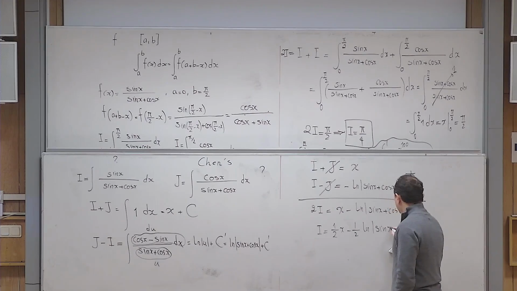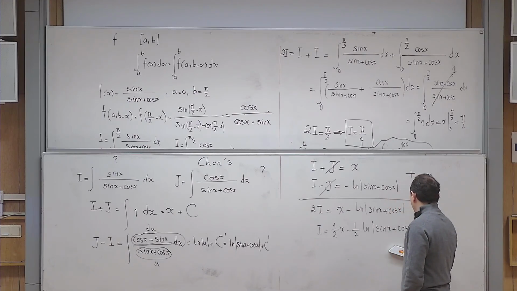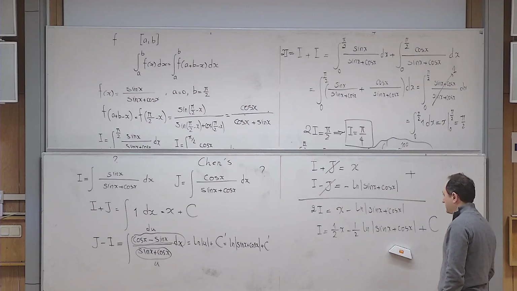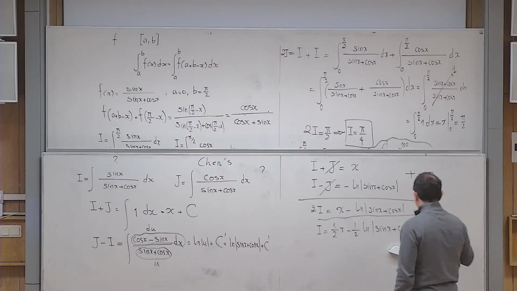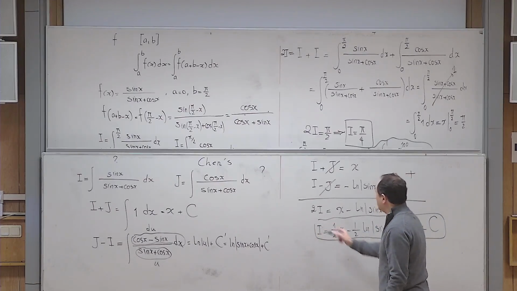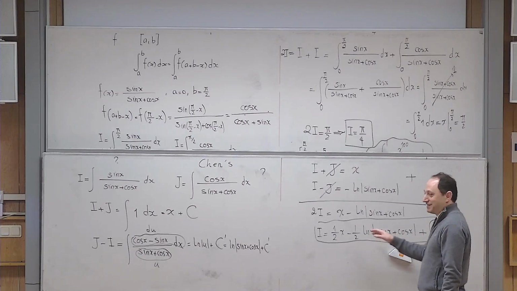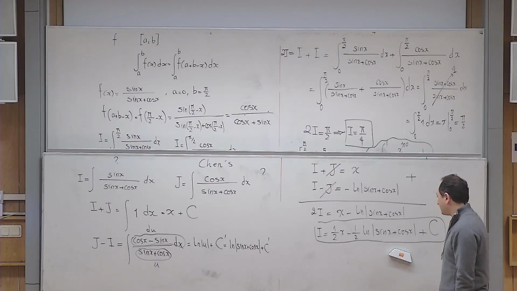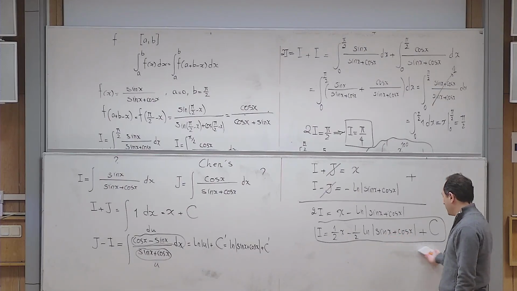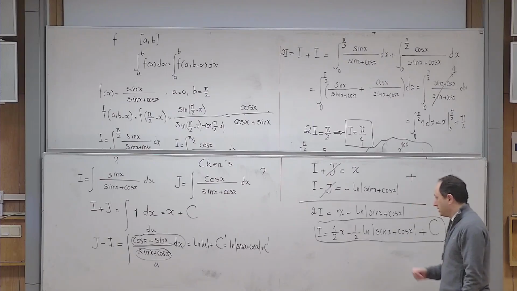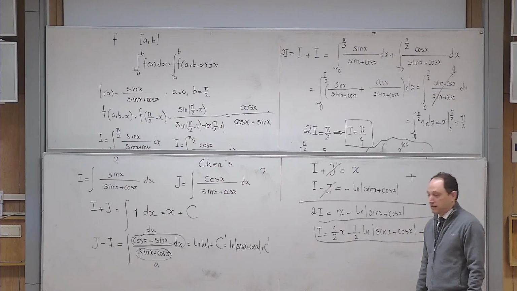Now, if you want, in principle, we are supposed to add a constant of integration. Let me call it again c. So that is the answer. Wasn't it beautiful? To be honest, I'm not sure because I don't remember my integrand. If my integrand was exactly the way that I did it using partial fractions, I don't remember if it gave rise to this answer, but now this is your integrand.